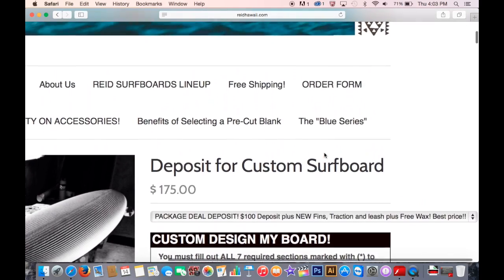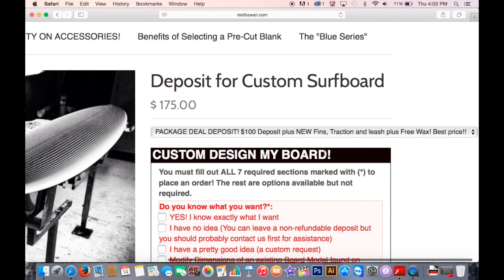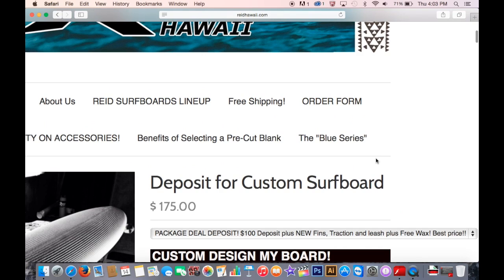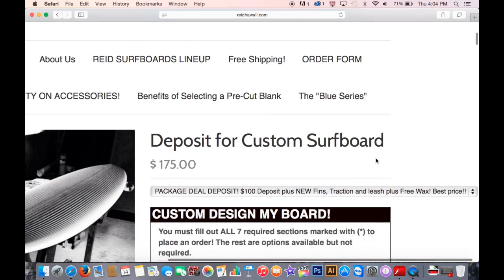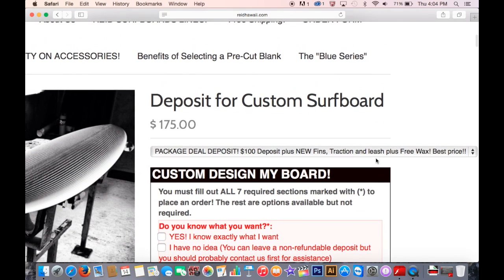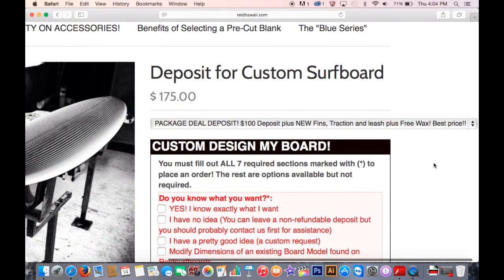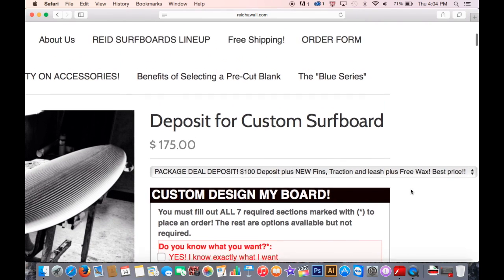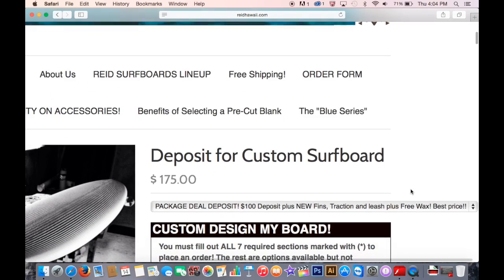On a case-by-case basis, we'll make arrangements to meet up with people, but just so you know, time is money, and if I have to stop shaping boards or make special arrangements to meet you at the shop, I'm probably going to add a couple extra bucks for the time. It's not that you're wasting my time, it's just that I've spent a lot of time making this as easy as possible, and it helps me be accurate. I think it's the best way to place your order, and it's not difficult to do. So I highly encourage you to place your order like this.